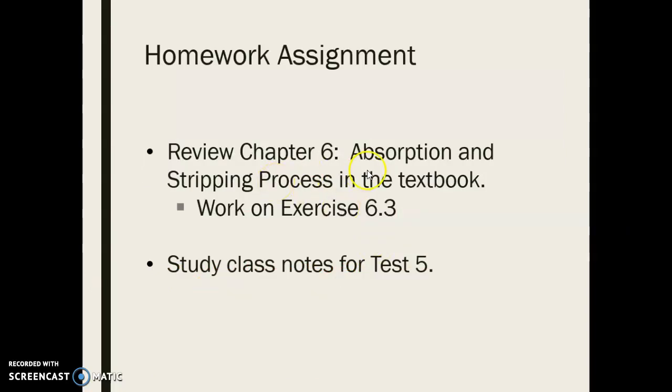All right, now you have one more exercise, 6.3. Work on that, and if you need any help with that, let me know. And then you'll have test 5, and I'll open that up tonight so people can get started on that right away. I might just open it up for tomorrow. So just go through this and make sure you understand it, and then use your notes, and hopefully you'll do all right. This will be the last test, and it's due next week. Okay, so then you're done with this class. All right, you guys, you have a good night, and I'll talk to you soon.